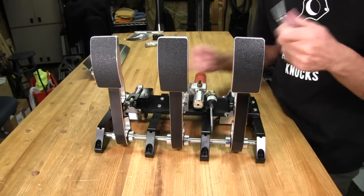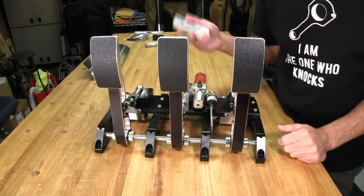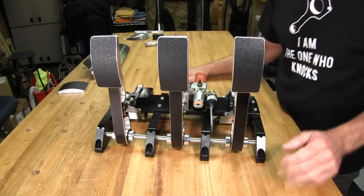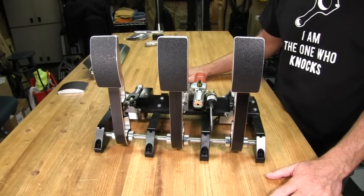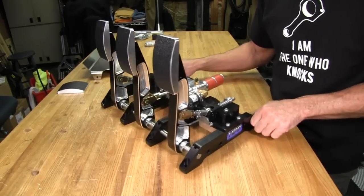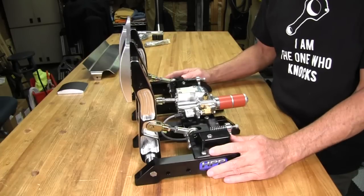Like I said, I really like this kind of stuff. And we're going to put that on the brake pedal because we can. All right. Now, anything else I want to go over? Let's see, I saw the bottom. We did a good look around. It's just a shiny, sparkly set of pedals that's got impeccable finish on it.